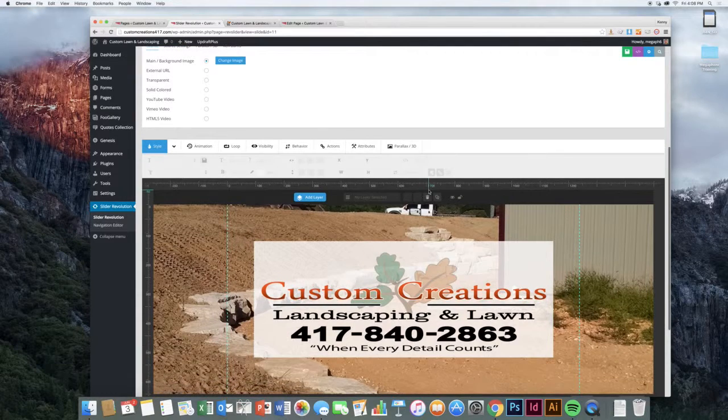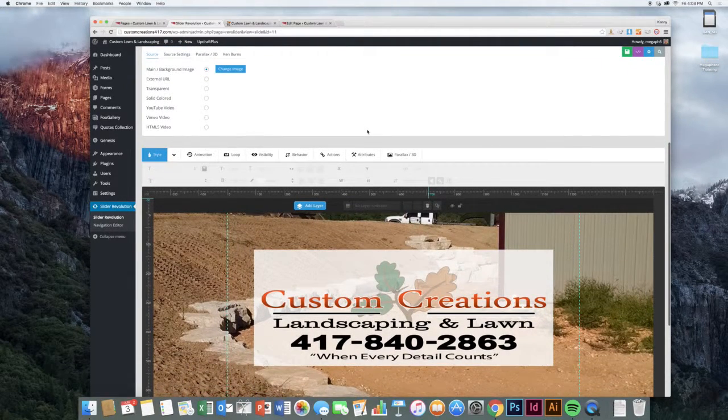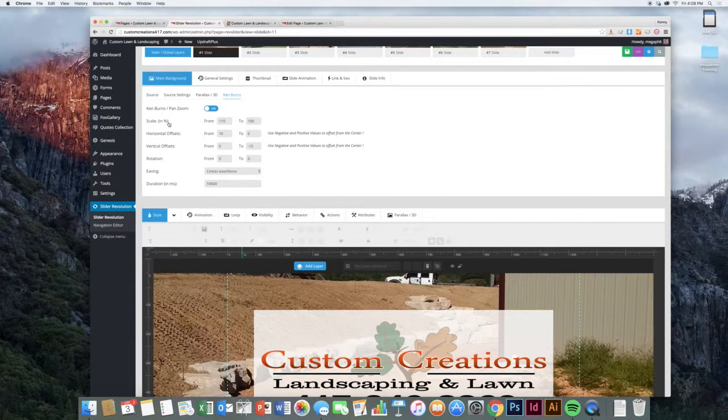Now remember, this is not going live right now. It won't go live until we click save, and we're not going to do that. If you want to change the way in which it's animated, like how fast it's going on the background image, anything like that, then you go in here and you can adjust these numbers. I'd say the best option is just to tweak them in a way that makes sense to you and then preview them and see if they work. And if they look good, go for it. And if they don't, keep messing around with them until they get there.